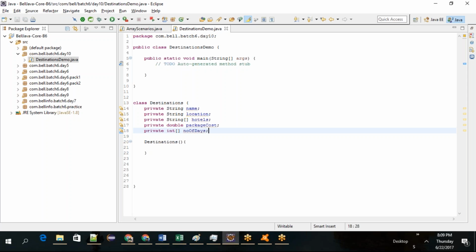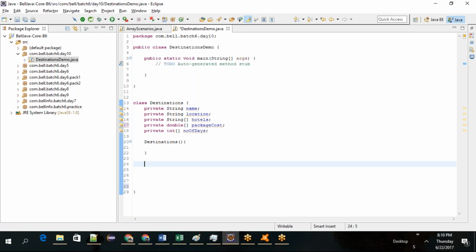Now you have a 3 days package, you have a 5 days package. So the package also has a cost, and you can insert it the same way. So we have hotels, number of days, and package cost. If you take a 3 days package, you will get it for 300. If you take a 5 days package, you will get it for 500. If you take a 10 days package, you will get it for 800, kind of thing. Okay.